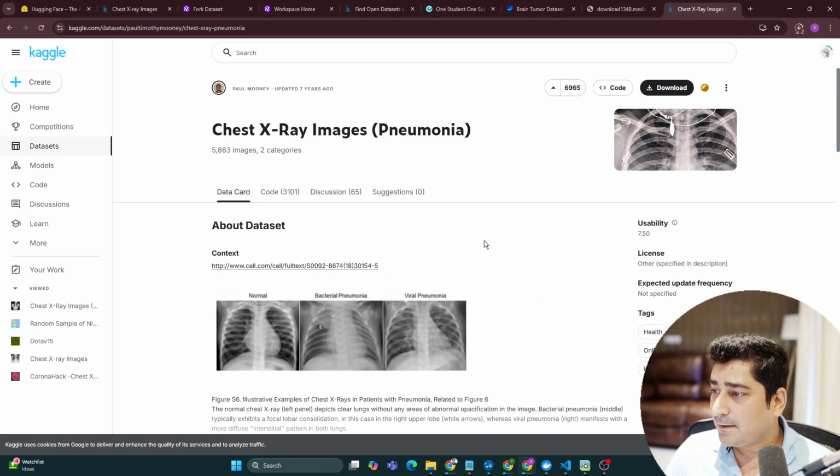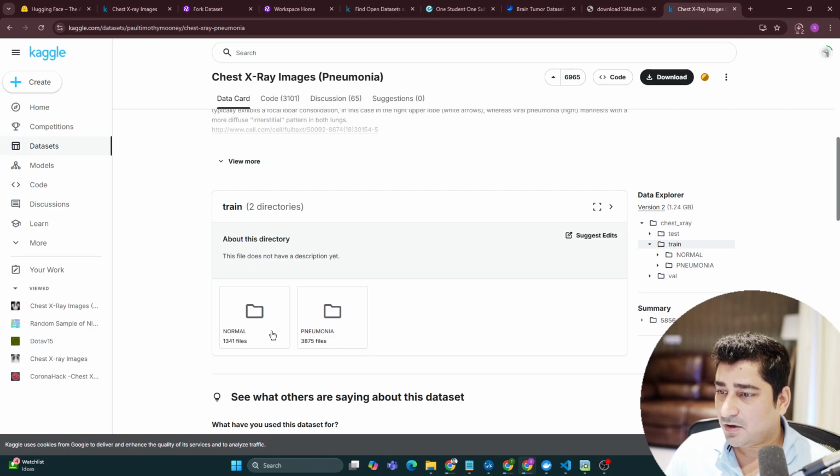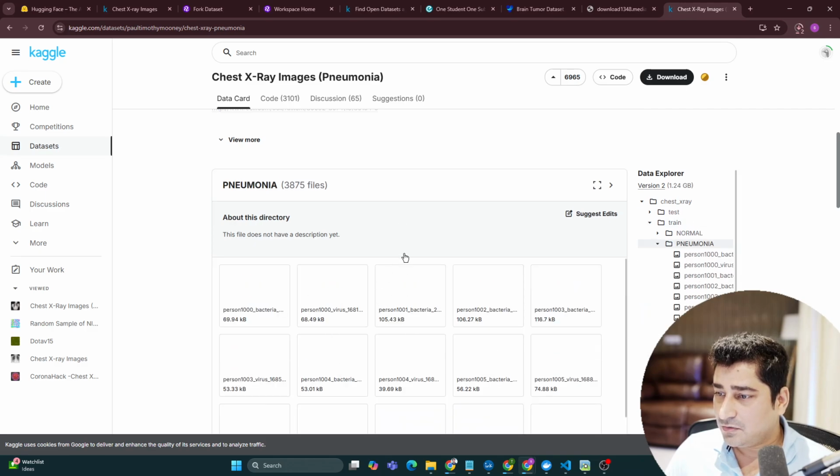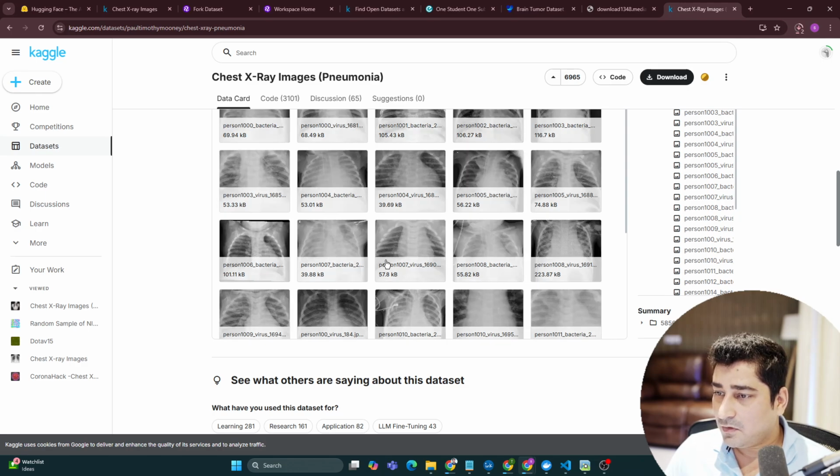Chest X-ray, 1.24 GB, normal and pneumonia. So it's for classification we can use. But we have to do bounding boxes, right? Here you will find there are two classes, one is normal, one is pneumonia, and basically it's based on the overall data set that I assume these people have uploaded.